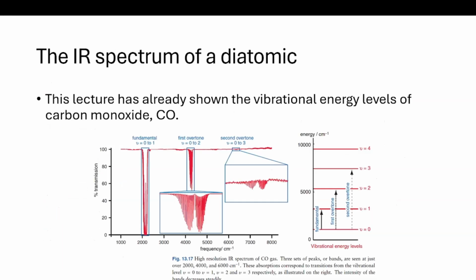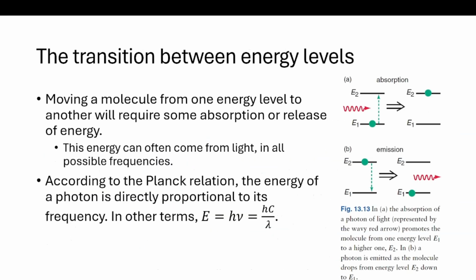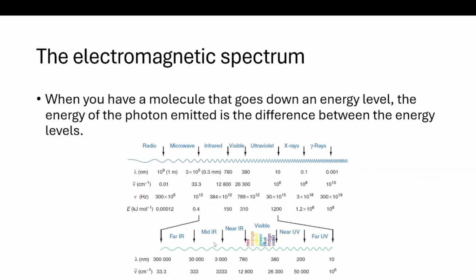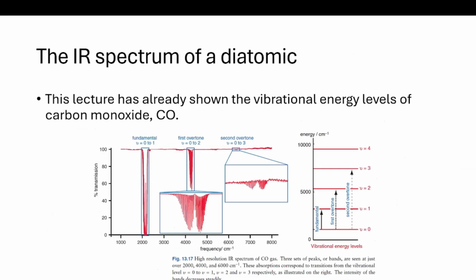Now, I wanted to talk to you about a molecule that I already have shown, which is carbon monoxide. So, if we go back to carbon monoxide, we can see that, of course, it has different energy levels, vibrational, rotational. We're going to primarily focus on vibrational here. And we can see that with this transmission graph, at different wave numbers, which just represent the reciprocal of the wavelength of the photon that we're firing at the sample, right?